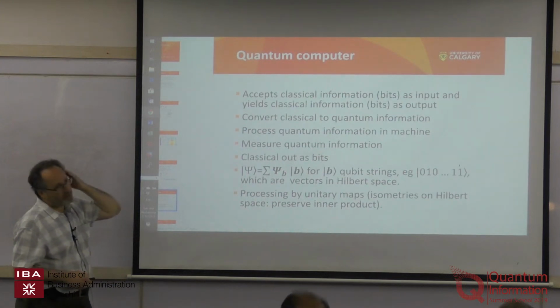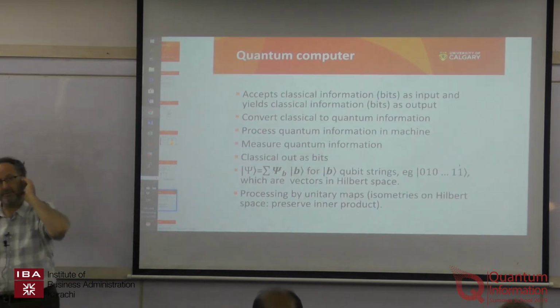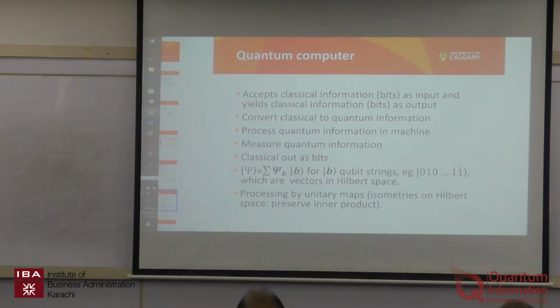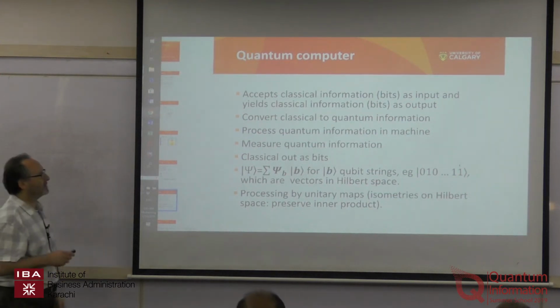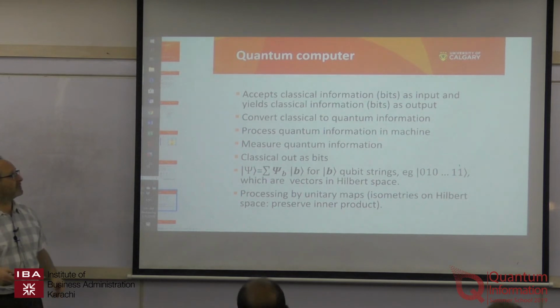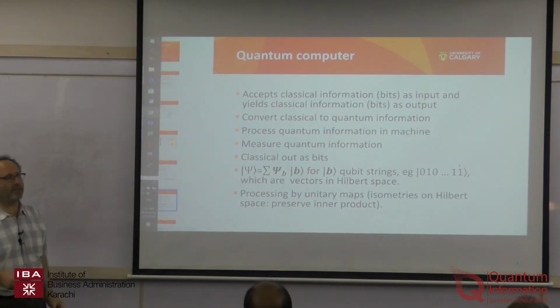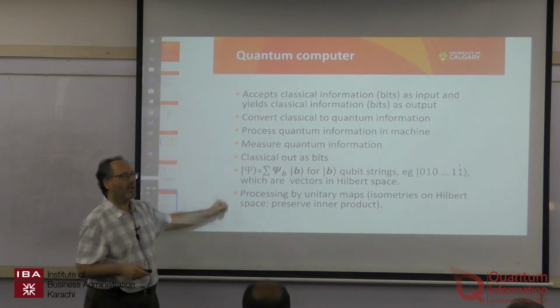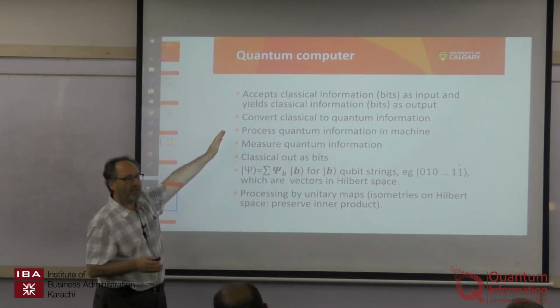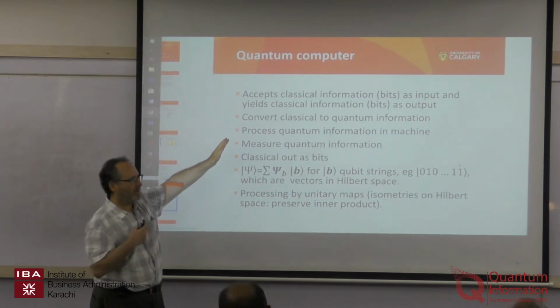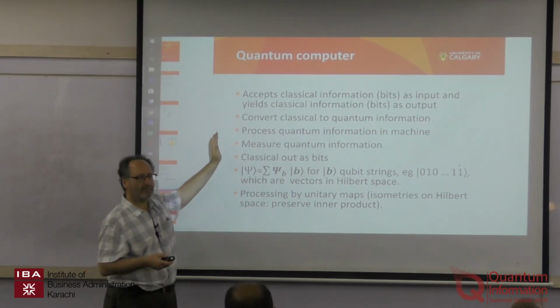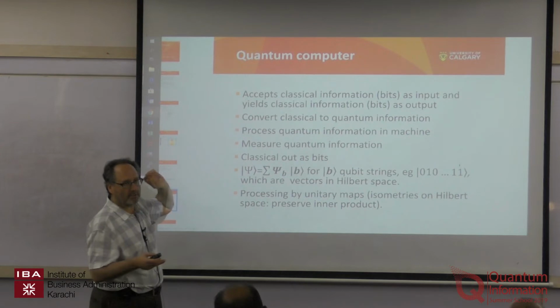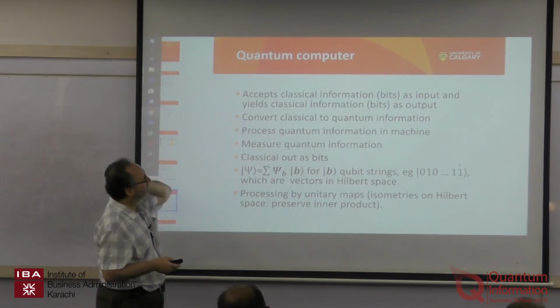Okay, so now let's go back to the quantum computer and what it is. As I said earlier, to me, a quantum computer accepts classical information as input. It yields classical information as output. Bits in, bits out. That's always the way I'm going to talk about it. I said earlier, and I'll repeat, that in the quantum simulation area, it's quantum in, quantum out. But to me, that's not yet in the form that we need to understand it as computation.